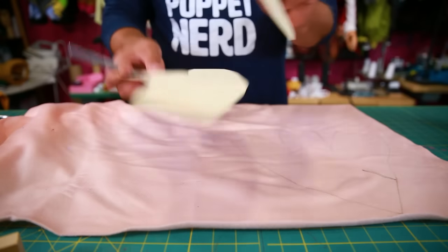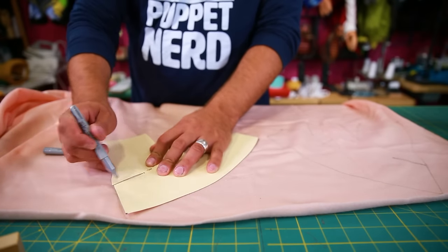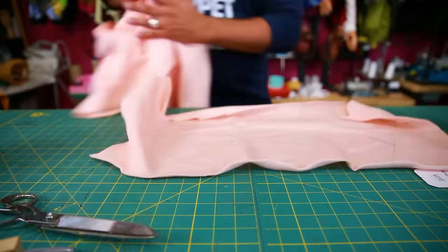And then just flip the whole thing over for the other side. And then go ahead, cut out those fabric pieces. If you're sewing on a sewing machine, add some seam allowance. Otherwise, just cut it right on the line.